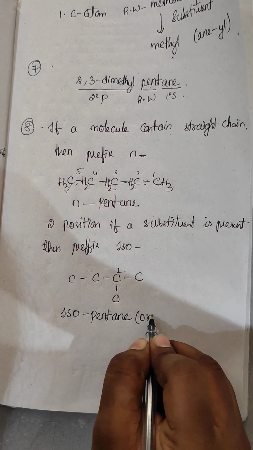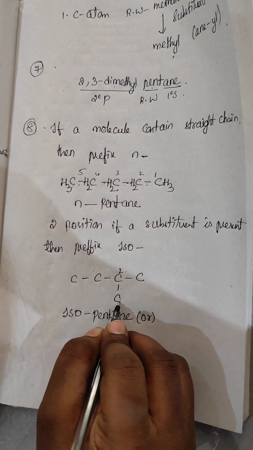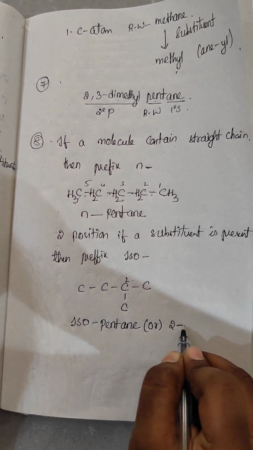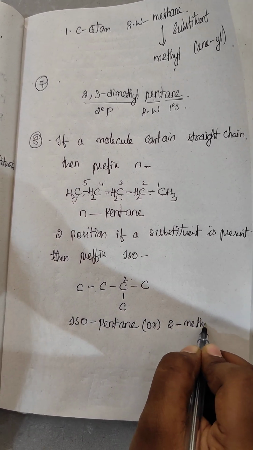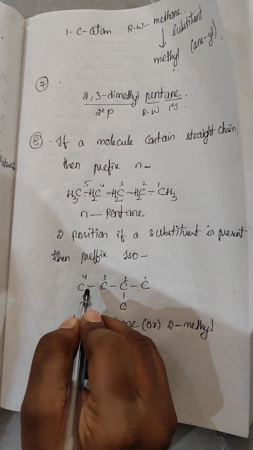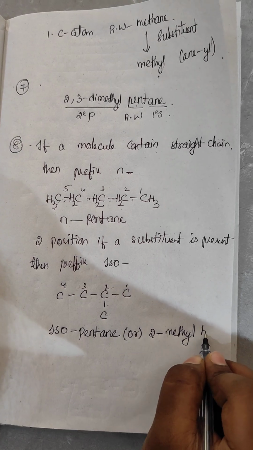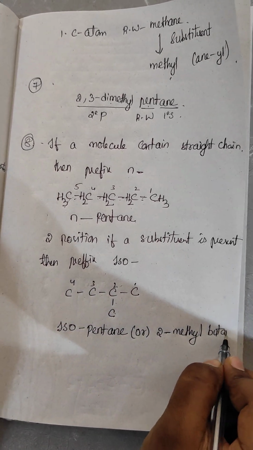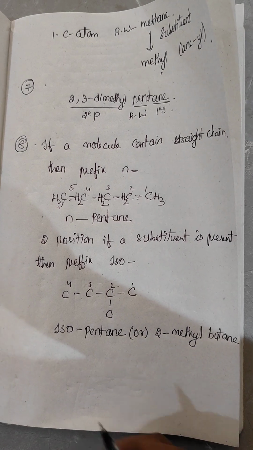Or it can be written as, second position is containing a single carbon atom, it is given as 2 hyphen methyl. And totally how many are there in the carbon chain length? 4 carbons. For 4 carbons the root word is but. As it is containing all single bonds, ane. So its name is 2-methylbutane.